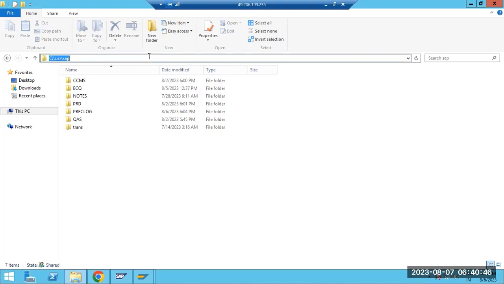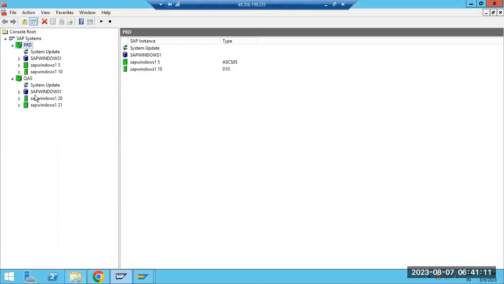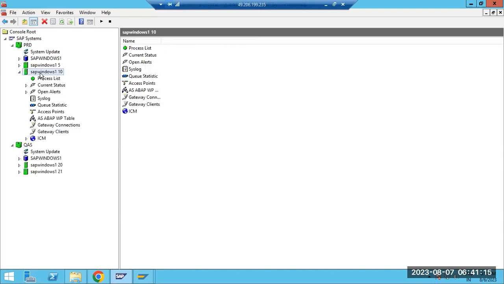Whenever these file systems are installed, USR SAP is common. Whenever you do any SAP installation, this structure will be created at the operating system level. Under each SID, you can see the sys folder and the instance number folders. Two instances will be created whenever you install SAP.